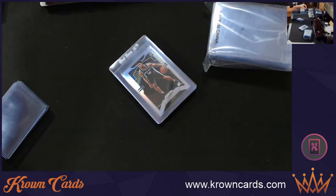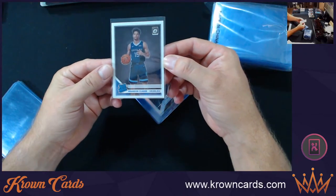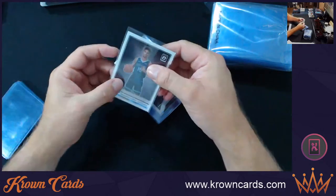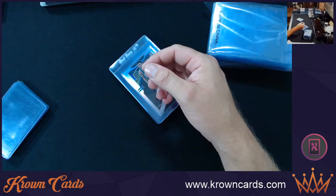I pulled out a card like this, Brandon Clark, or Clarky, however he spells it. I just put that in the pile, and I go through it, and after I comb over them, I would say, yeah, it's pretty low.